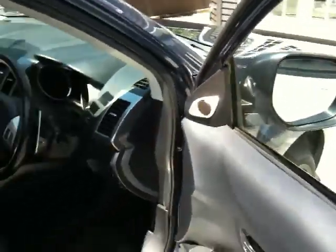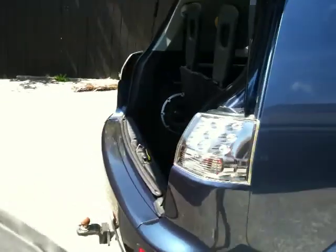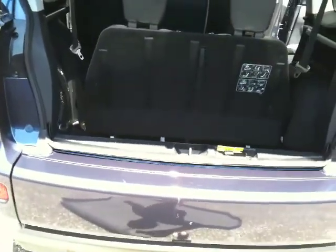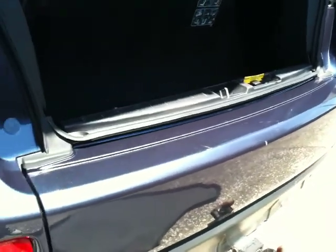That's pretty much about it. I will take some pictures for you as well, but probably the video will give you a better idea of the general condition of the car. Like I said, the only thing I was going to get repaired — but if you're happy to pay a little bit less for the car — it is literally those couple of scratches along the boot, which are all to do with my tools and trailer and stuff.